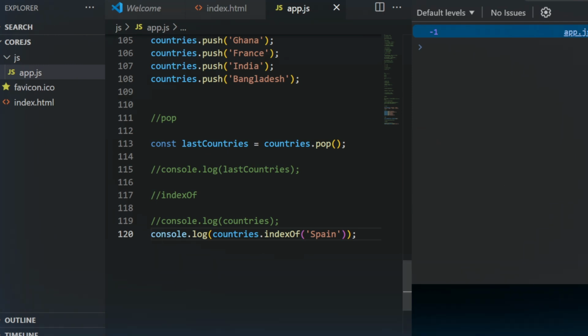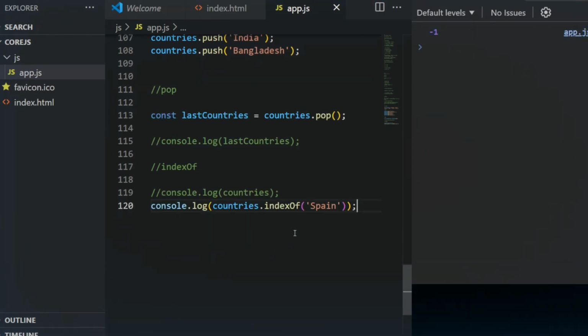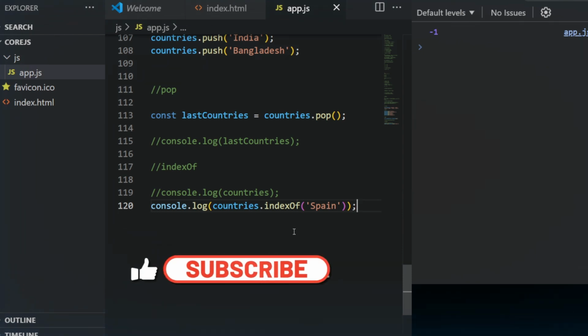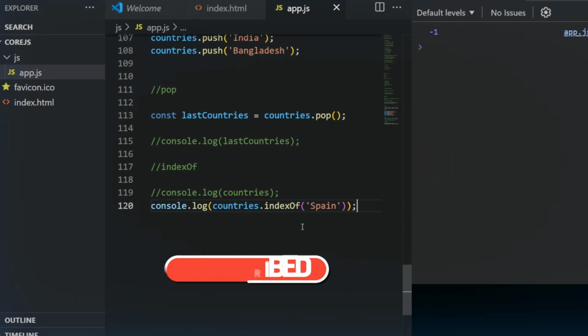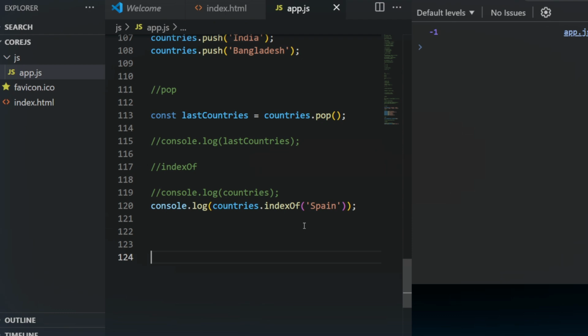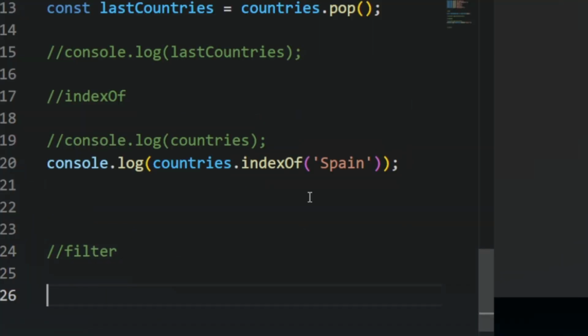Now we are going to learn other interesting stuff, and there are many things to learn in arrays, and I will recommend that you learn as you go, but there are still very key important things and things that are very powerful that I want to share. And the first of them is called the filter. Okay, filter is one powerful function that you can use.